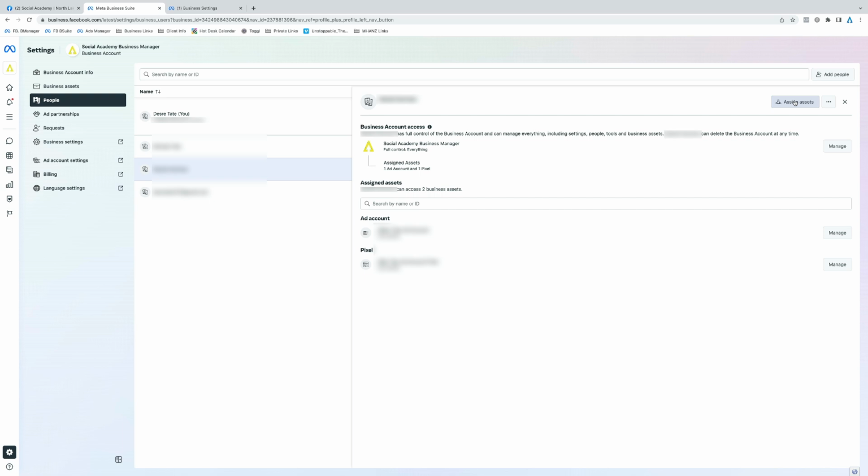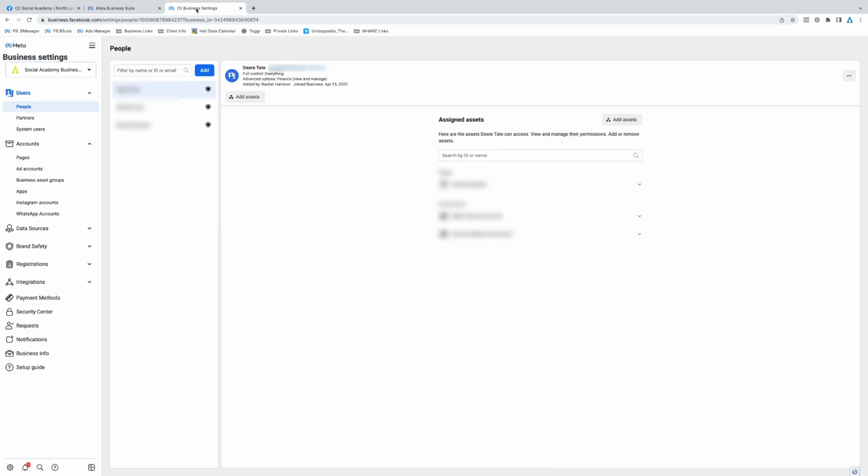Yes, you can do it through the business suite, and a lot of people do it through the business suite and they're very happy with it. However, there is one key point here that you can't see, which is so unbelievably important, and it's why I always recommend when you're adding people to your business manager that you do it directly on your business settings. Now, I have gone through this in the business manager course, but I just wanted to point it out here.